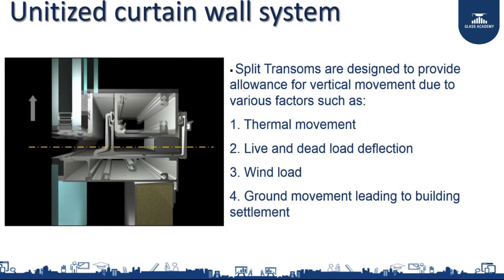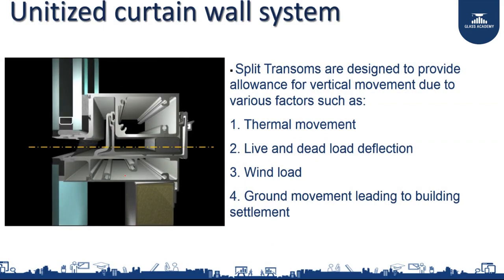Now, let us start understanding the stack joint in depth. See, we call it a split transom. What is a transom? In a building, you have a horizontal beam. For example, your column is called a mullion. Your beams are called transoms. The same terminology you can use in a unitized wall. Anything vertical, which you call a column, here you call a mullion. Anything which is horizontal, the beam, you call a split transom or transom. So, the terminology goes like that.